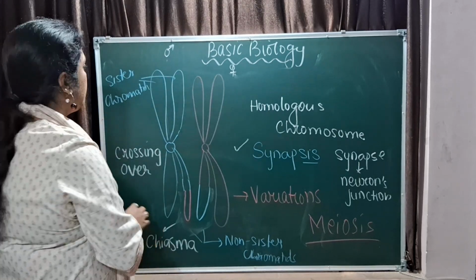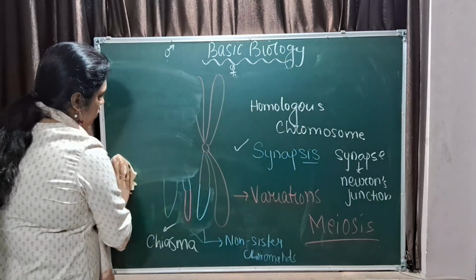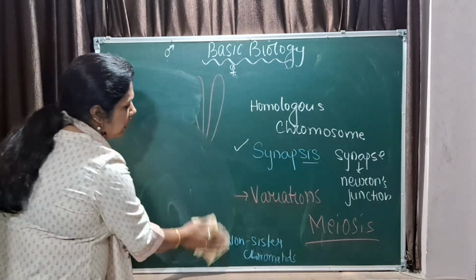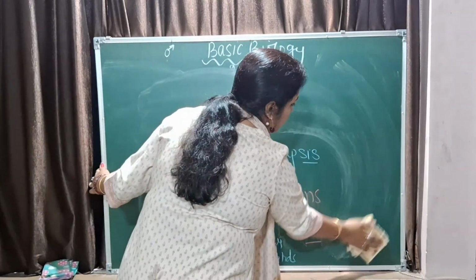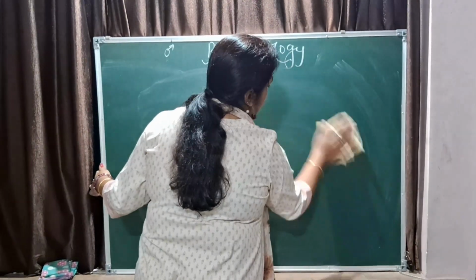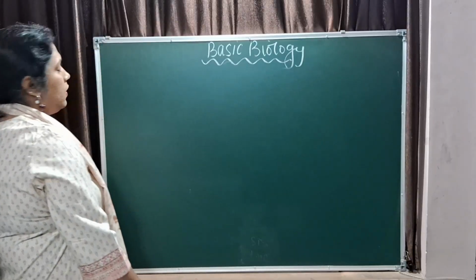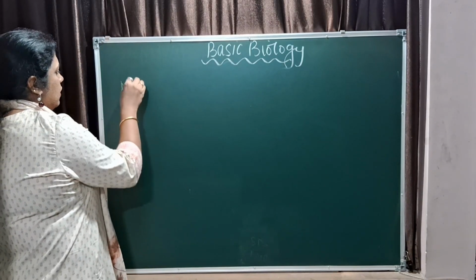Now we will go a little bit more into the chapter. You know that in human beings, chromosome number 1 is the largest chromosome, and the Y chromosome, present in human males, is the smallest one with the fewest number of genes. Yes, children? Now let us understand the basic components of our DNA.